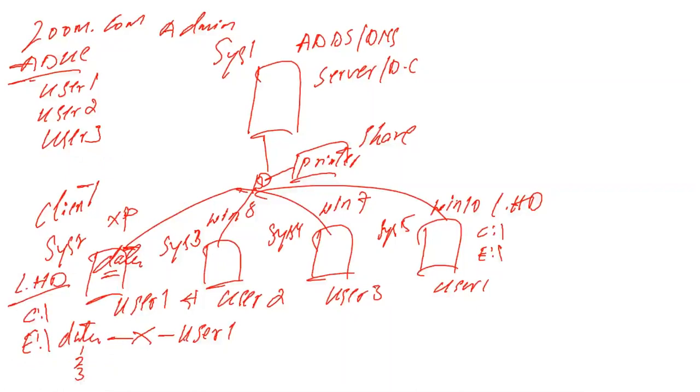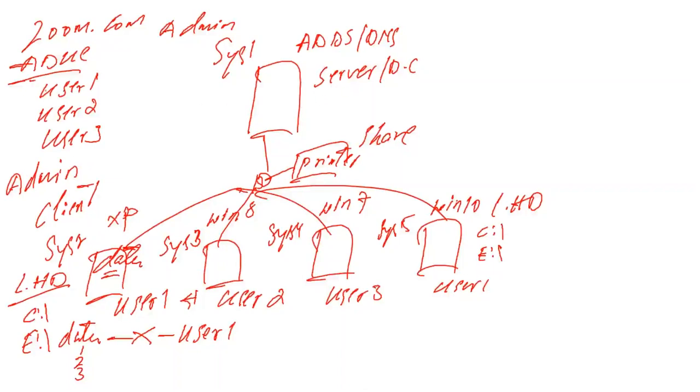Sir, please deny to all, allow to me. So then we have to log in as an administrator in the client machine to apply permission. But here we have two types of admins. One is the system 2 XP admin, which means local admin, and one is your DC admin, your domain admin.